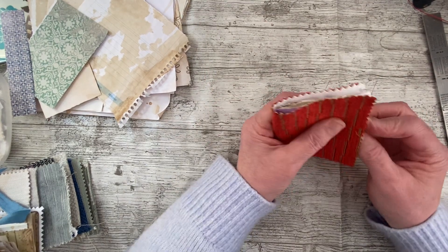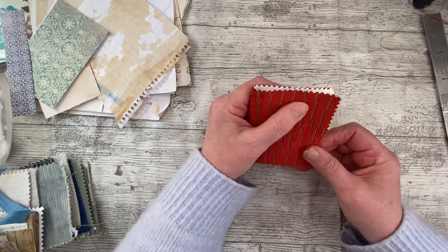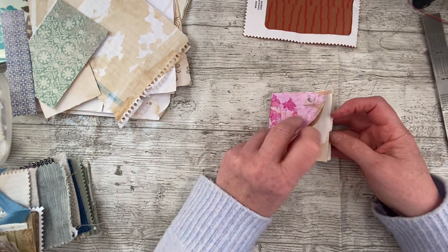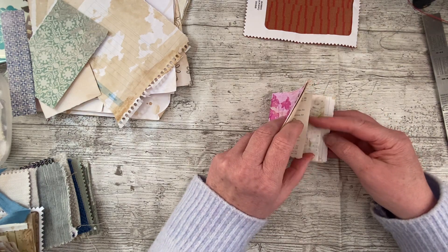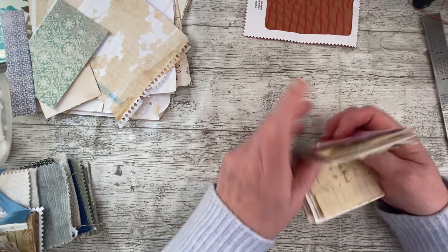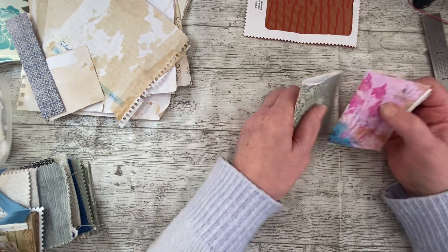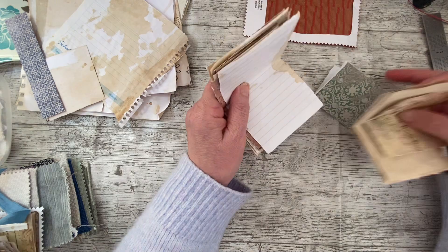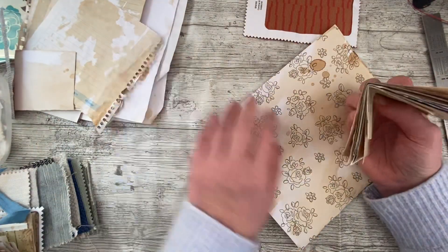I literally folded that over to see if I had any overhang, and anything overhanging I just cut back with the fancy scissors. I might put a few more pages and make this one a bit thicker. Let me count — one, two, three, four, five, six, seven — that's a double one — eight, nine, ten, 11, 12 — I've got 13 pages there but it feels very thin. I'm definitely going to put some more in and make a fatter booklet. What else have I got? That's quite thick card — that'll chunk it up.